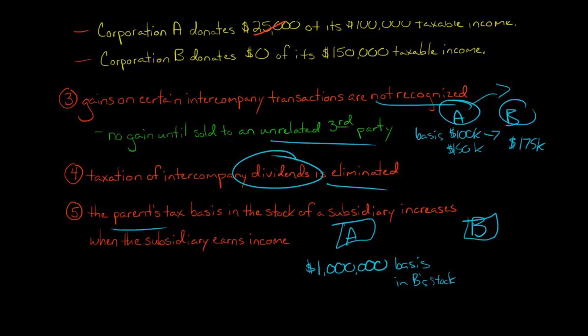Now, if A, or excuse me, if B then were to report, let's say, $200,000 of income, if they were to report $200,000 of income, that is going to increase A's basis in B stock. So then the basis would become 1.2 million. That's A's basis in B stock. It has gone up because now B has generated some income. Now, you might say, well, how is this a tax advantage? How does this help A here?